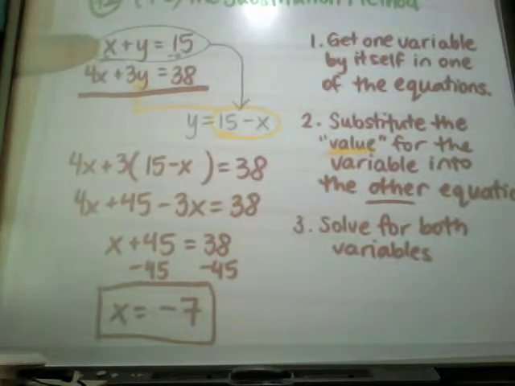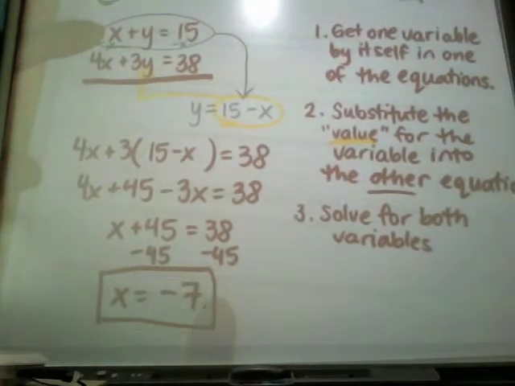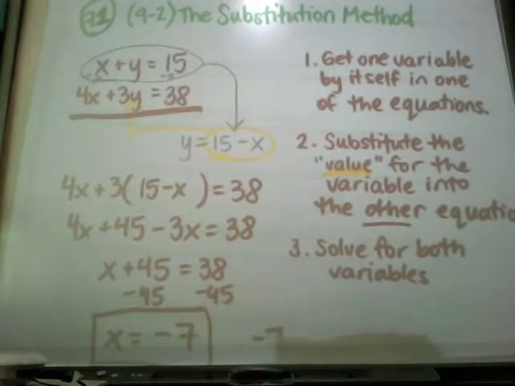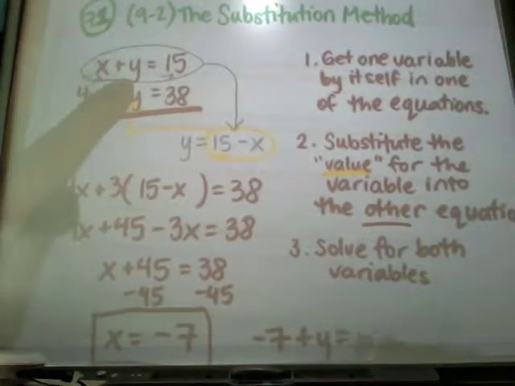Carissa? Substitute the 7 for the x. Good, we're going to substitute again. I'm going to take the value, and now you can choose either one to plug this value of x in to find y. Go with the easy one. This first equation is going to be way easier. Instead of x, I put -7 plus y equals 15.